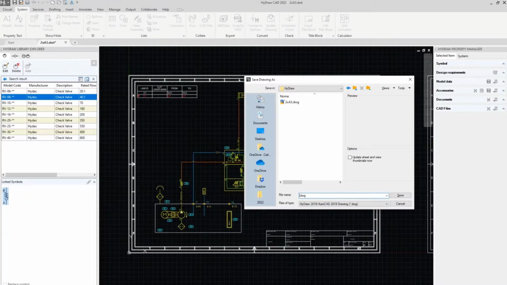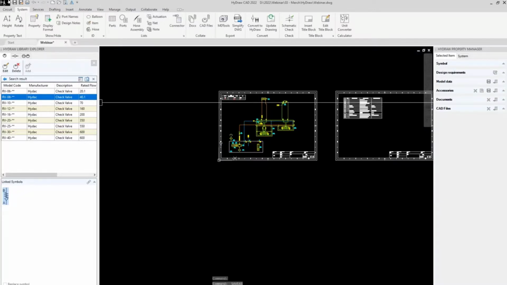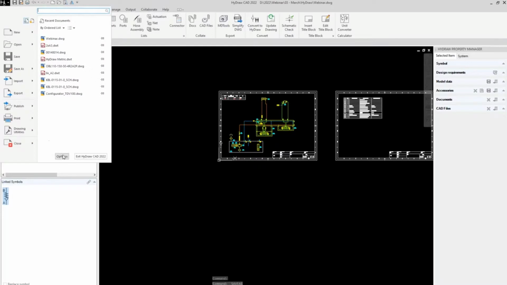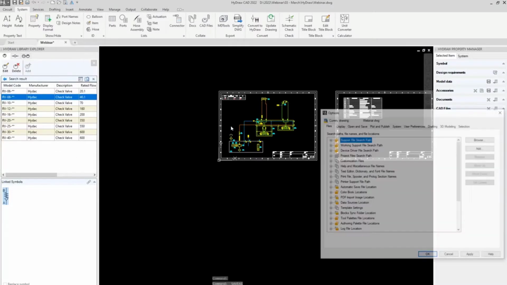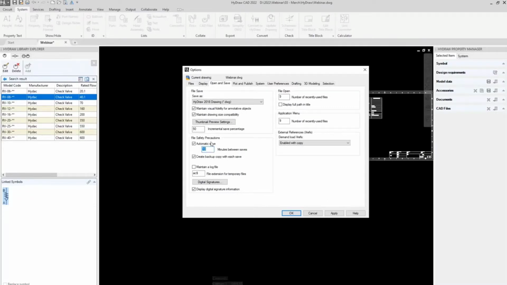Please always save the first document. Then HyDraw will auto save, and you can control the auto save in the AutoCAD options, Open and Save, and there you have automatic save every certain number of minutes.